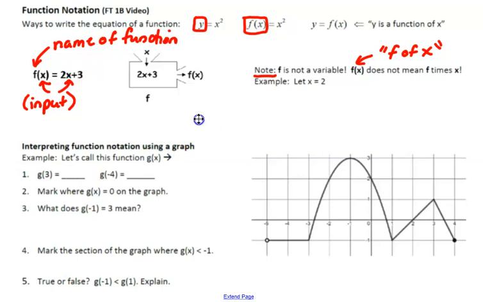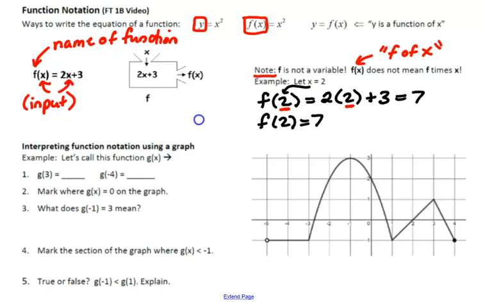So let's say that x equals 2. We would write f of 2, the input value, x equals 2. It will replace x anywhere in the function. So we would say 2 times 2, this is where the x was, it was here and right here, 2 times 2 plus 3, which is 7. So we say f of 2 equals 7. When you see that notation, that means x equals 2 and y equals 7. It also means the point (2, 7) would be on the graph.